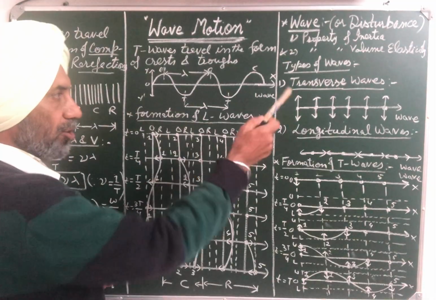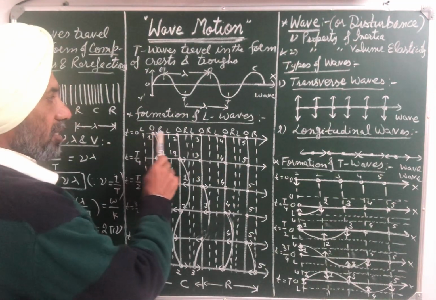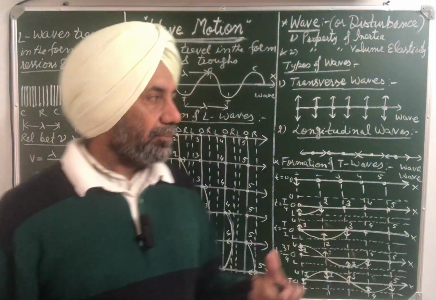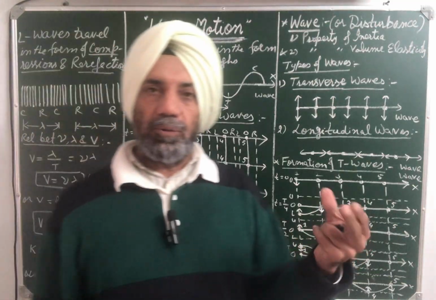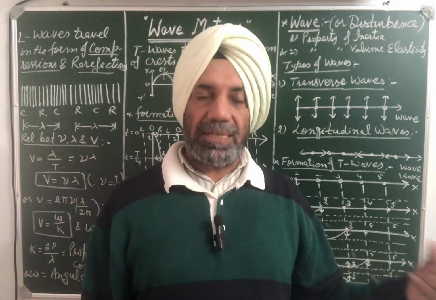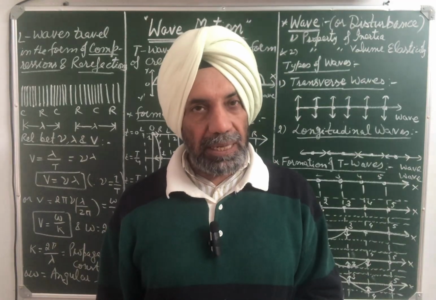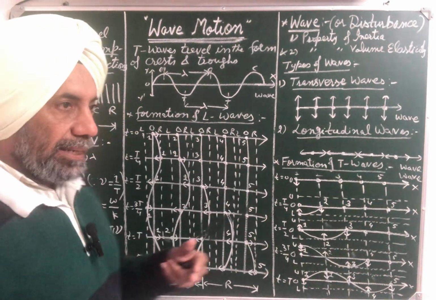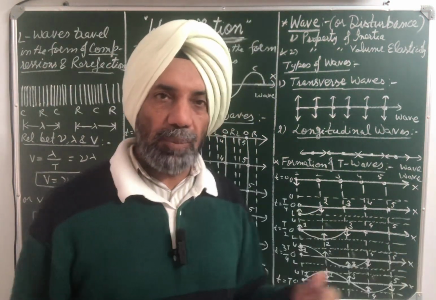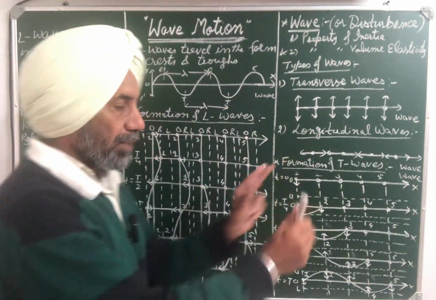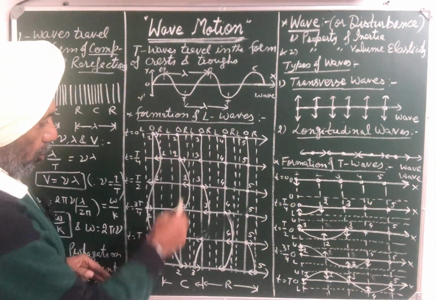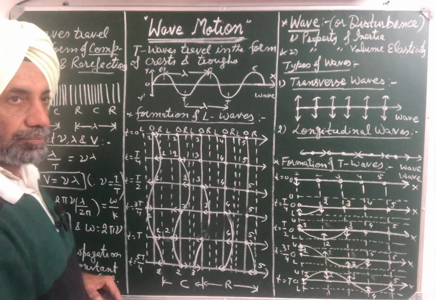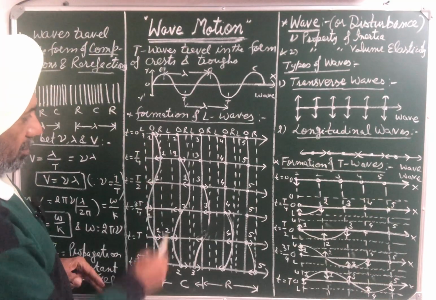Now similarly, the formation of longitudinal waves. Again, we consider 5 particles. This is such that during the time the previous particle completes 1/4 vibration, the disturbance reaches the next. T is the time period of vibration of each particle, and particles are at equal distances. But in this case, particles will vibrate about their mean positions in the direction of propagation of the wave. The wave is propagated from left to right. Here the dark line O shows the mean positions of particles 1, 2, 3, 4, 5. The dotted lines show the left and right extreme positions.